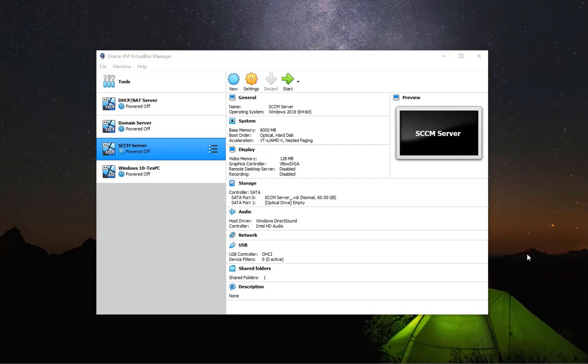When I was testing this out in my testing lab, I ran into a few issues. The first one was that I needed to update my servers. I hadn't updated them, so I wanted to do that first to make sure that they were all updated and good to go. And then I also ran into an issue of disk space on my SCCM server.